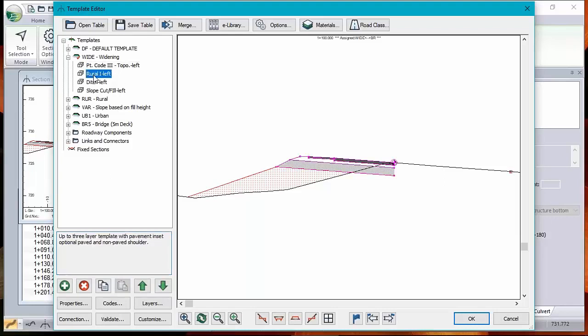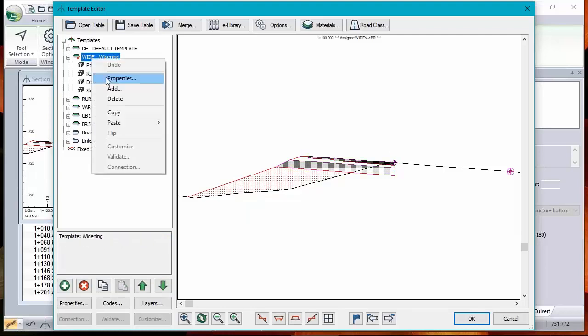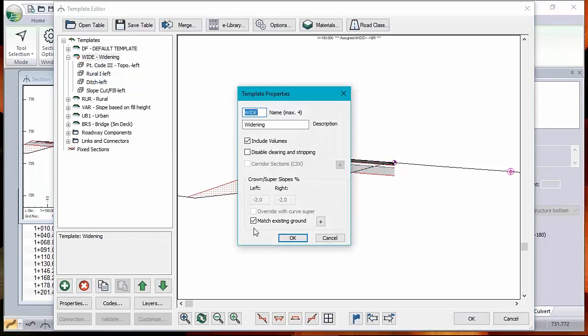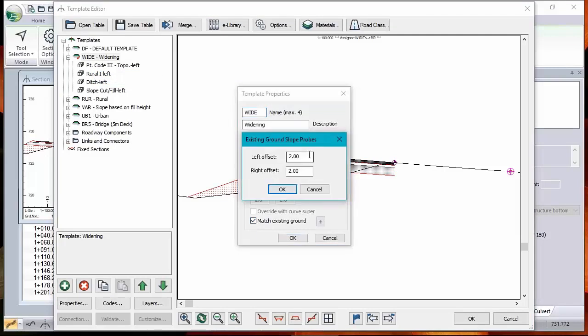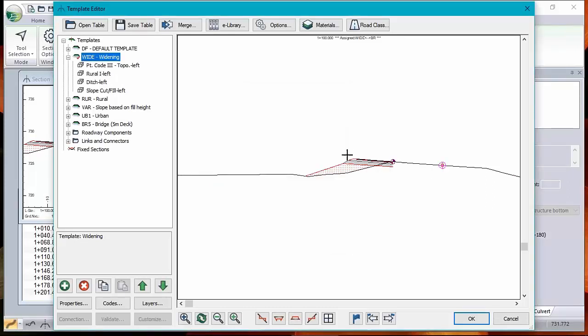So I attached my standard ordinary old component to that point and turned on this property here, match existing ground. And you can choose where you pick up the crossfall. It goes from centerline ground to 2 meters out ground and picks up the crossfall and applies that to all the components inside. It basically uses that value to replace super elevation. Great, so you can see this is working as it should.